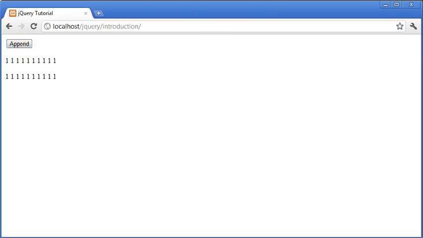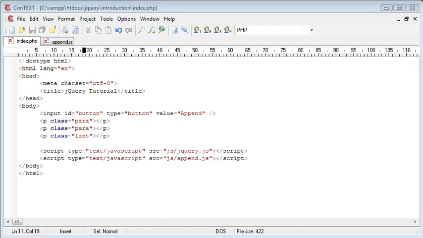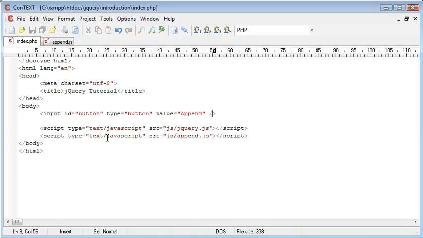and therefore they both have the values appended each time we press the button. Okay, so now that we've completed this example, let's take a look at a slightly more interactive, probably not useful, but an interactive example.